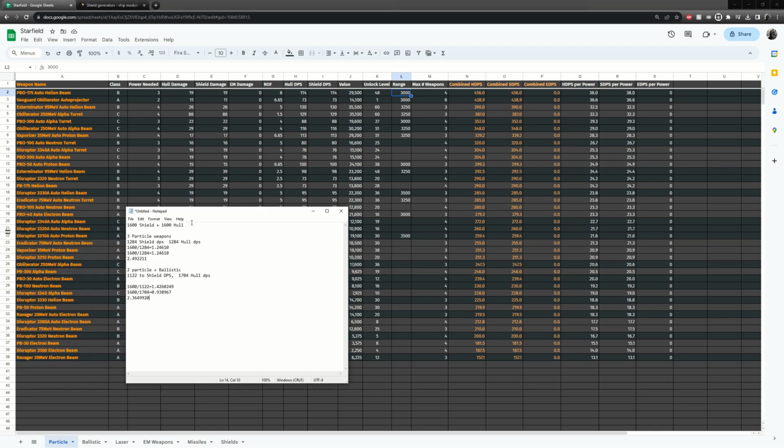I have an example here where I am taking an average battleship of 1600 shield and 1600 hull. That's a pretty decent ship for endgame. If I was to run 3 particle weapons, the limit would be, here we go, 456 plus 438 plus 390. That will give us about 1284 damage to the shields and 1284 damage to the hull. So if we were to do some simple math, we end up with 1.246 seconds to down the shields and then 1.246 seconds to down the hull. And the ship will disappear in just under 2.5 seconds.